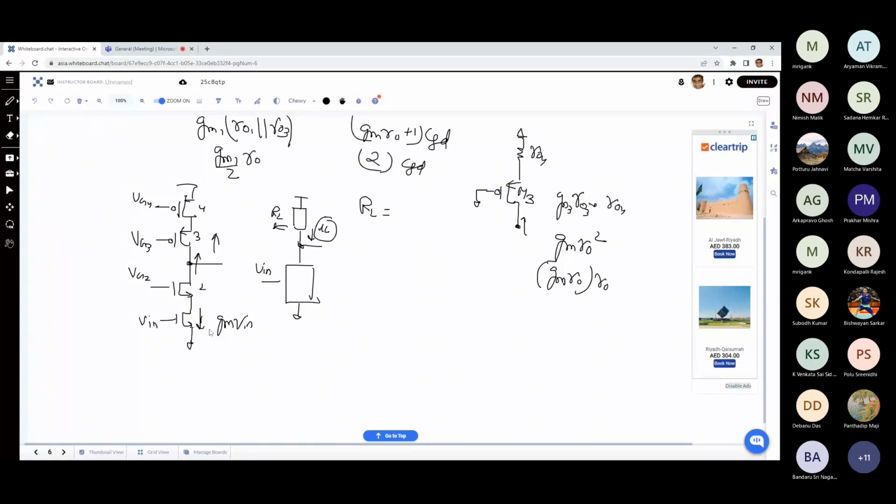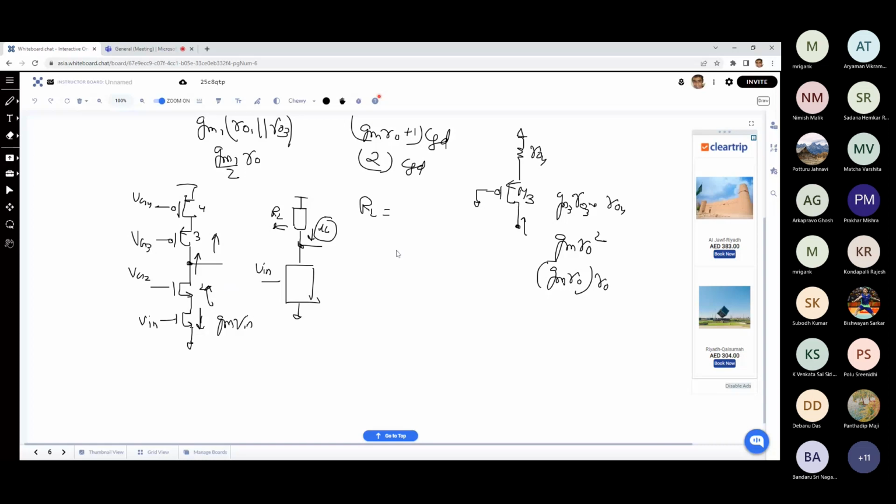But is that all going to go into the source of M2 and then to the drain of M2, mathematically, first of all? There will be current division, like we have RO1 and we have 1 upon GM2 at M2. Is it 1 upon GM2? 1 upon GM2 looking up, and down is RO1. There will be a little bit of current division. 1 upon GM2 looking up at this node?